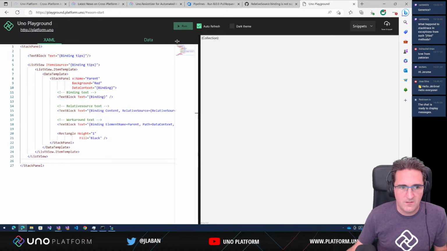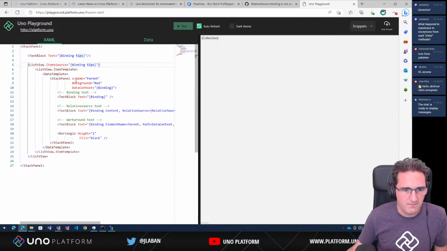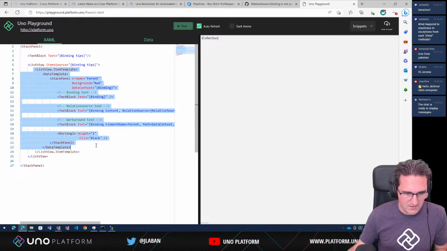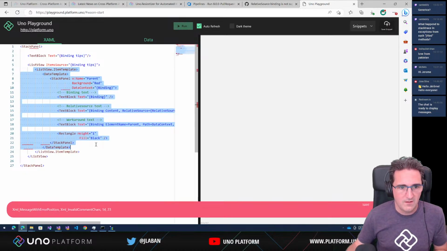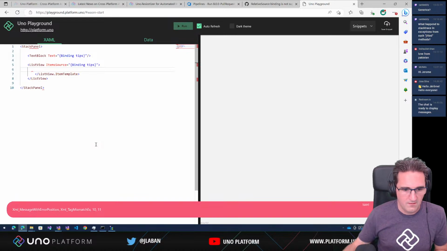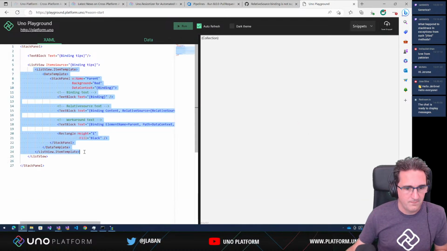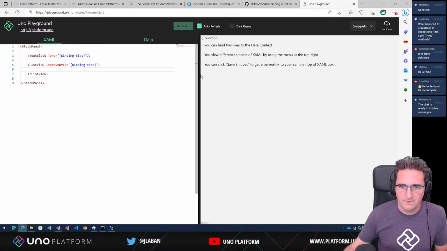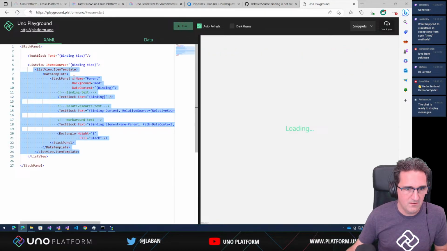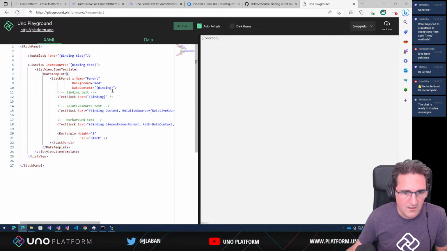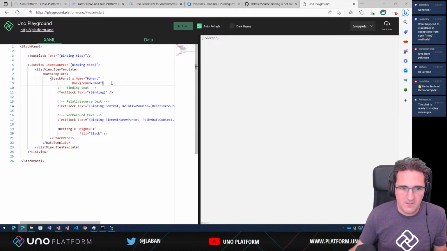Okay, so it actually does say that it's a collection, so it's an item source. But for some reason, it's not binding my list. Okay, so I have my items here, but when I specify the data template in there, it doesn't work. Could it be because of the data context?